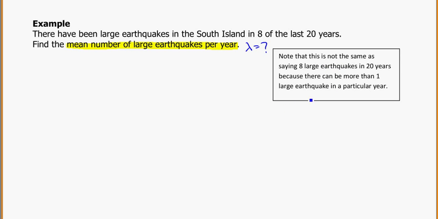But we're going to use that information, because if I'm going to work backwards, I need to know what P(x=0) is. And I don't know what that is currently. So, let's think about this. In 8 of the last 20 years, there have been earthquakes. So how many years have there not been any earthquakes? Well, 20 minus 8 is 12. So basically, 12 years out of the 20, there have been no earthquakes.